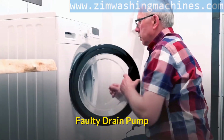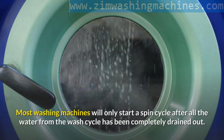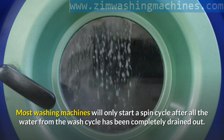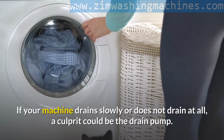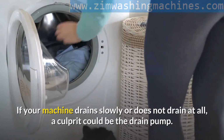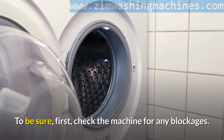Faulty drain pump. Most washing machines will only start a spin cycle after all the water from the wash cycle has been completely drained out. If your machine drains slowly or does not drain at all, a culprit could be the drain pump. To be sure, first, check the machine for any blockages.